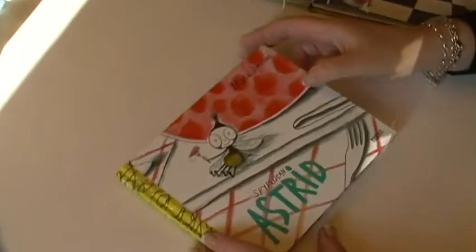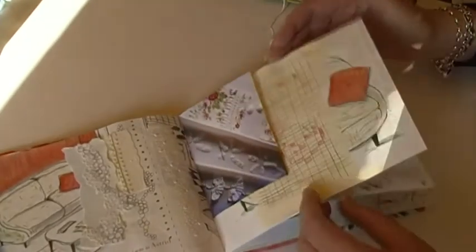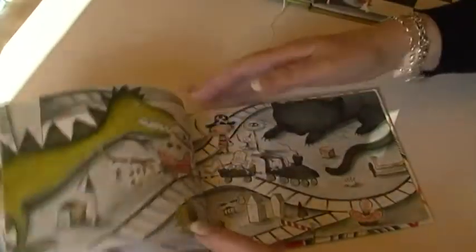So you might be aware, if you're a follower of my blog, I've got enough ledgers here now to last me for the rest of my life, probably. But if you're a follower of my blog, you might know that I like to take children's books and work in them on the pages. So that's what I thought. One of those little books that Paul bought for me I could use as a kind of travel journal. So that's one I've done already.